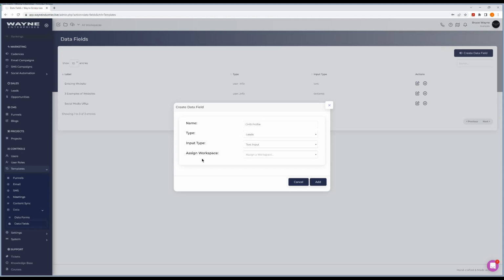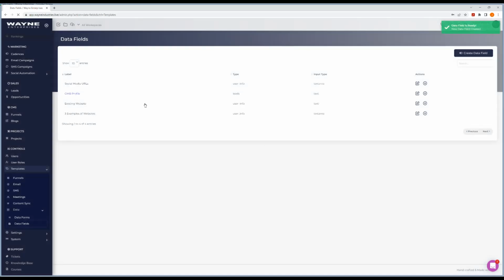If you're setting up a CRM configuration for your users, so you may have a health insurance role for agents who sell health insurance, you may have a life insurance role for agents who sell life insurance, and you may have a car insurance role that are associated with car insurance reps or agents, right? So in those cases, you would create roles, and you're creating data fields for those roles so they see those options in their leads. In that case, this is what I'm doing. I'm creating a data field for a user role. So you will not select a workspace. Workspaces are for you, so if you leave this blank, you'll have an option of selecting a user role. So I'm going to hit add.